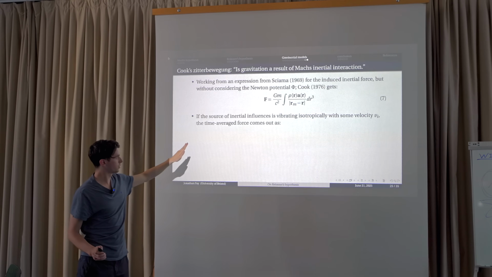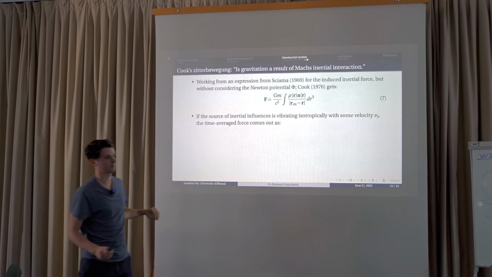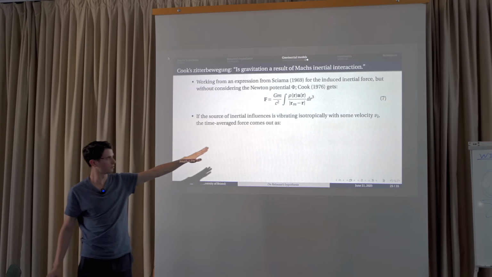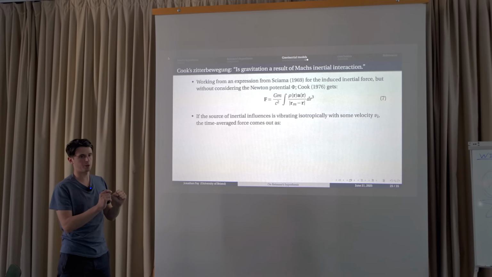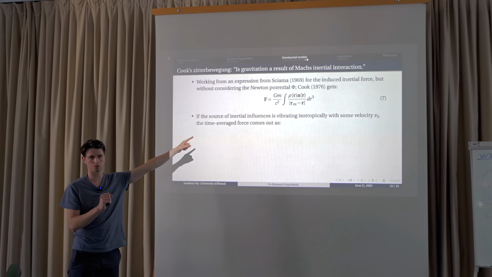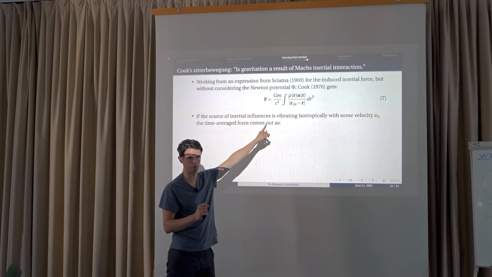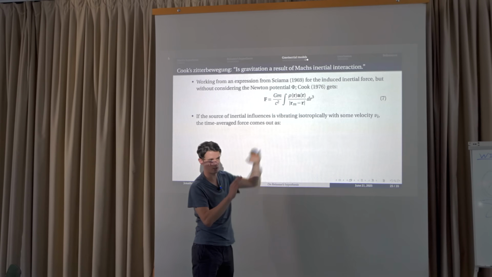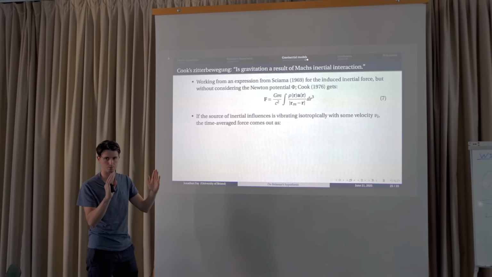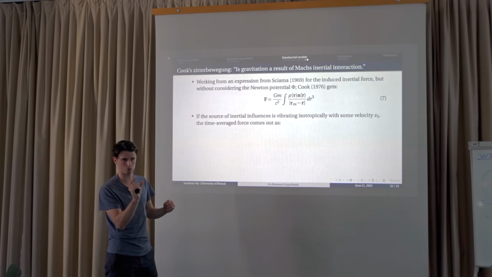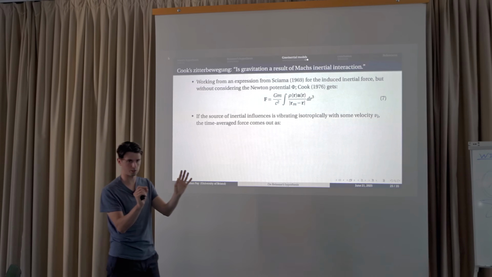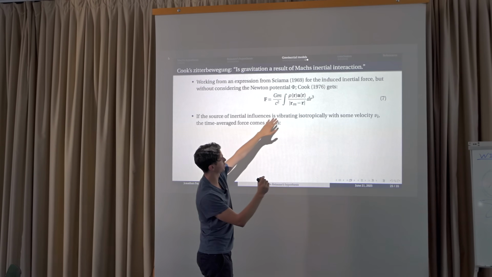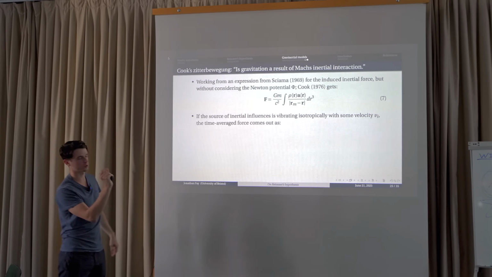So then he considers if the source of inertial influences is vibrating isotropically with some velocity v, there's going to be an additional force produced by this inertial force working from Sharma's vector potential theory, right? It's important to note also that this model doesn't need the scalar potentials from Sharma's 4-vector theory. This is only working from the 3-vector potential for inertia. So he's not assuming the scalar potential which is responsible for gravitation. But he assumes that the masses which are responsible for relativizing inertia are also vibrating at some velocity.